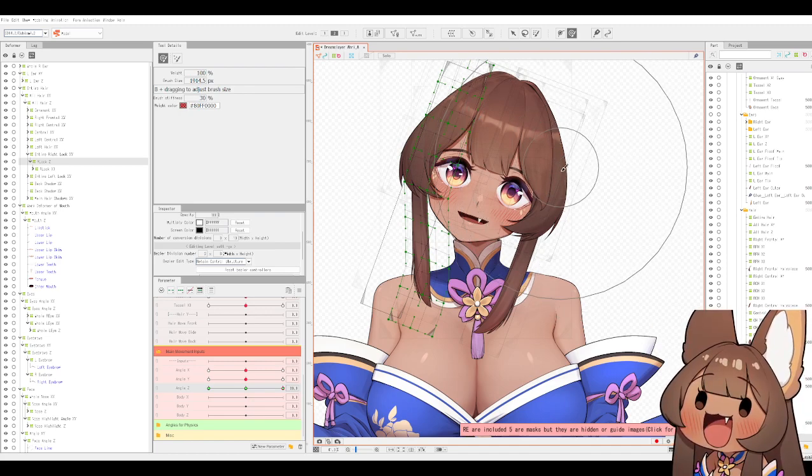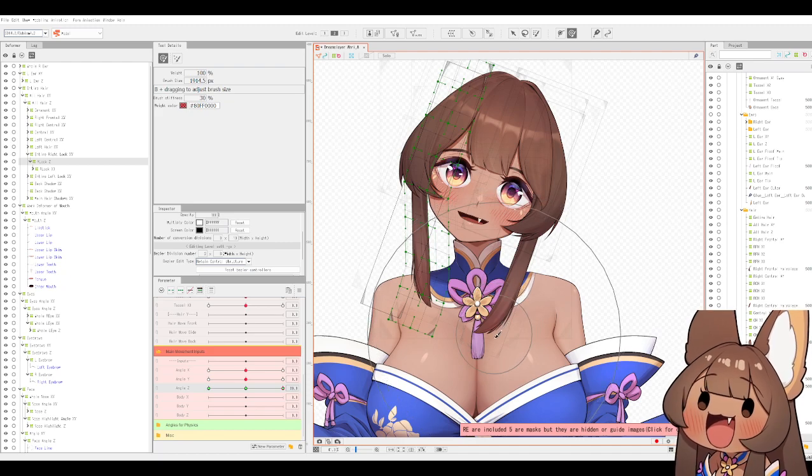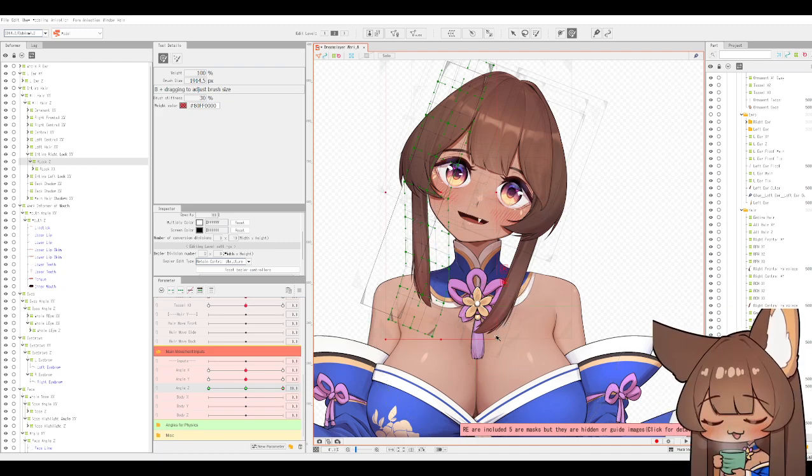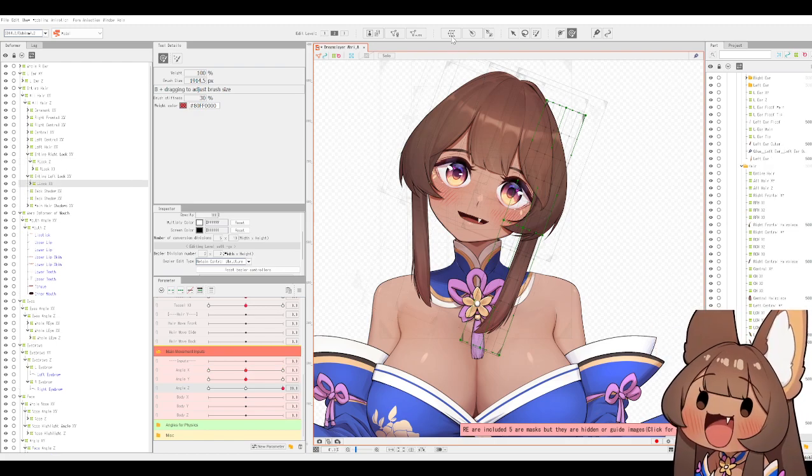Like this. And then here, same thing. I'm gonna undo that last one. And I want to make this parent L lock.